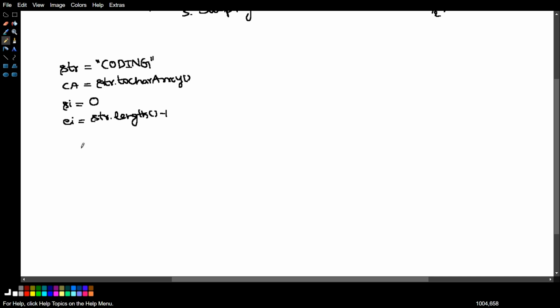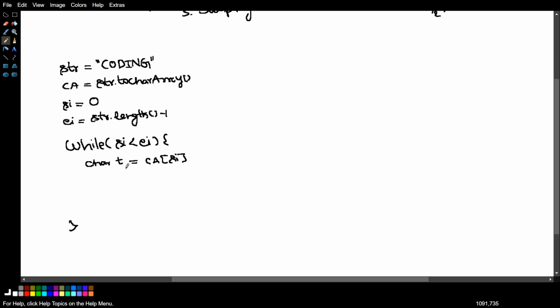Next I take a while loop for iterating. While the start index is less than the end index, do the swapping logic. First I store the starting index character in a temporary variable: char t equals character array of start index.